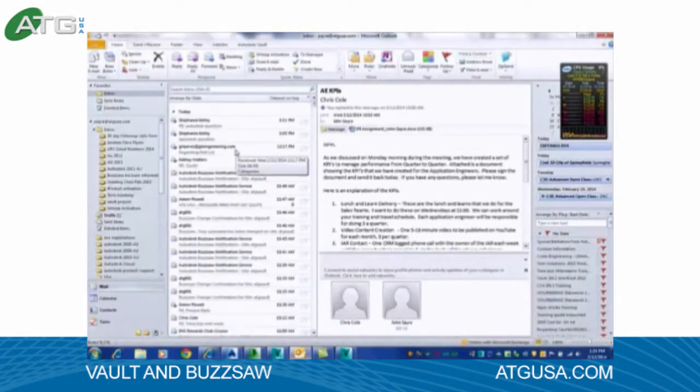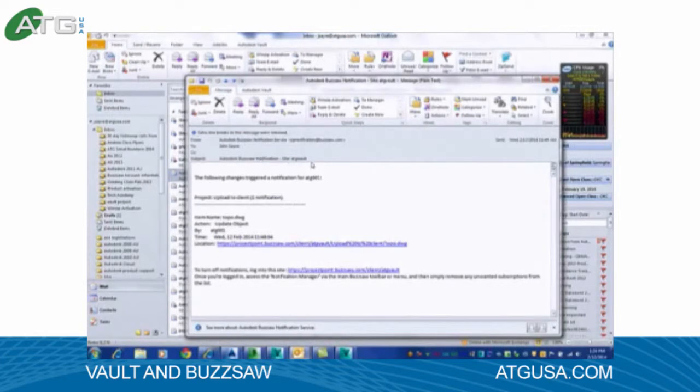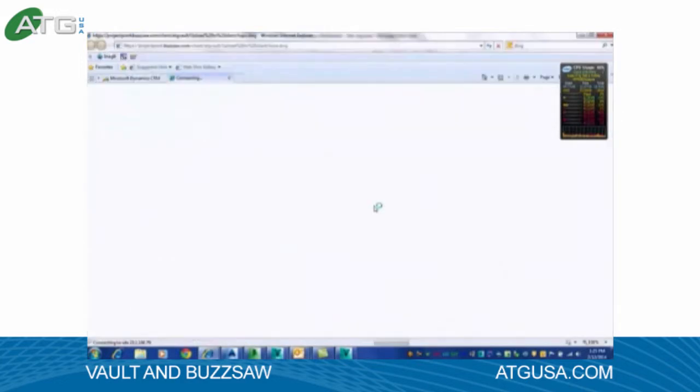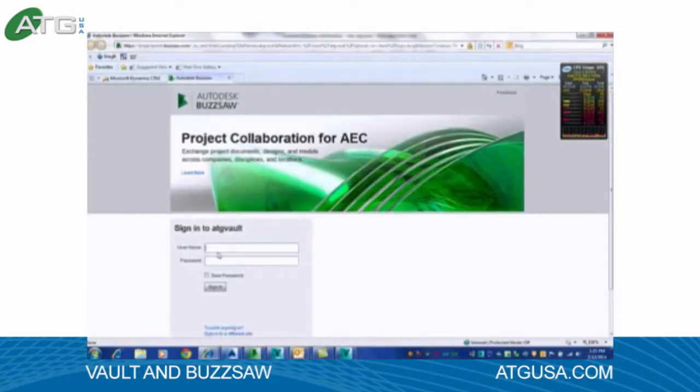It looks something like this whenever it comes up, and I'll show it to you while we're waiting on it. It looks like this and says the following changes were triggered. The person that triggered the changes will get an email, and the person or persons who are attached to that project will also get an email. And it doesn't matter if it's 1 or 100 people that need notification. They will get this and be able to select that link right there, and they've got a username and password that they would set up for their access to the Vault, and they would be able to then download those changes.